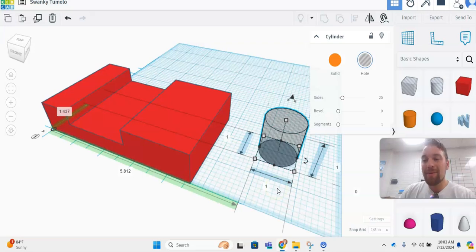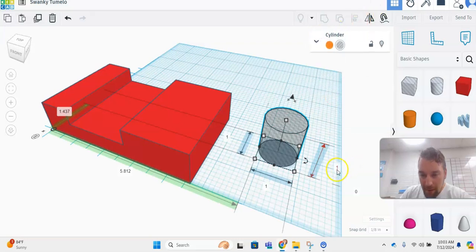We want to keep it that way because according to my information here, the hole is going to be 1 inch. But what I'm going to do here, and again, you have your Z dimensions, you have your X dimensions and your Y dimensions here. I'm going to change my Z dimension to be 15/16. So that's 0.9375.